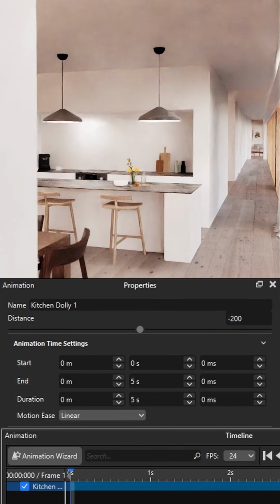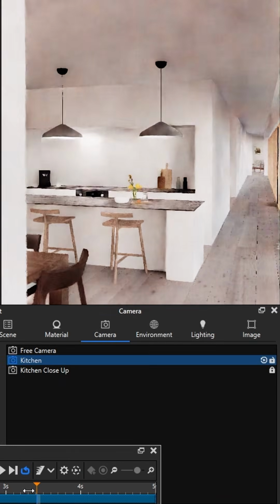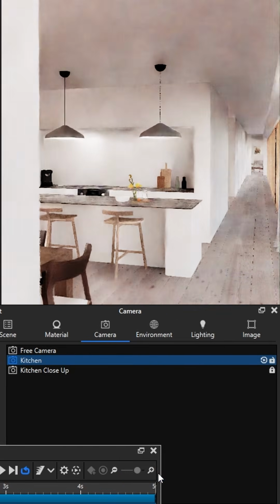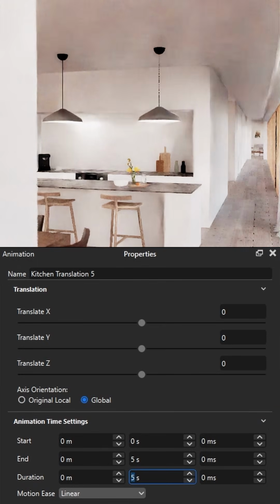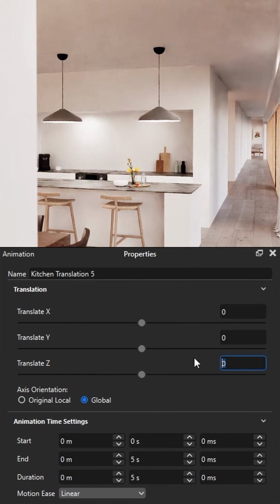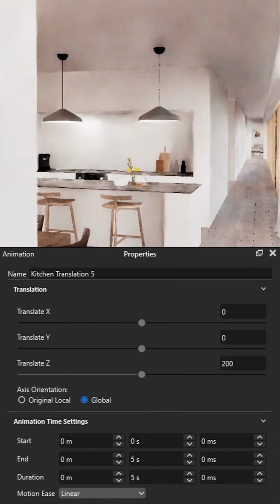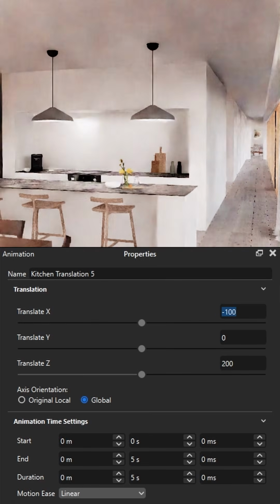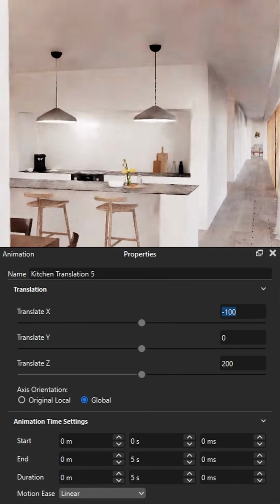I don't much like the linear direction right now, so like before we can go to our camera and stack the animation with the translation. Maintain all these animations' motion ease as linear. It makes it easier in post to edit videos together, where you don't start each frame with a static image. Now play around with the translation directions with similar distances with our dolly animation till you get the right direction, smoothly travelling through the interior.